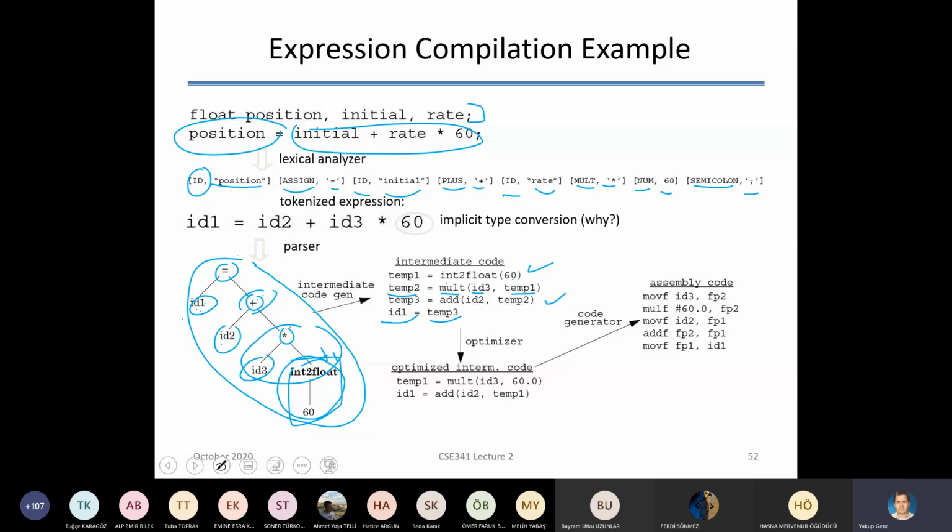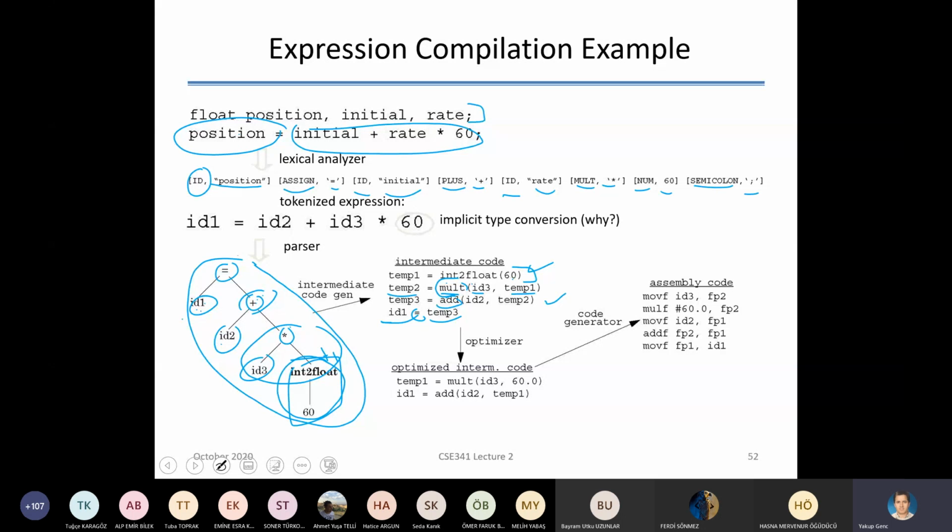So there are too many assignments here. This has to be done, fine. This has to be done, multiplication has to be done, addition has to be done, assignment has to be done. But I have 4 assignments instead of 1. And I have the multiplication, conversion, and addition as well. So you can easily see that you can get rid of 2 of those assignments easily. And an assignment is an expensive thing for a von Neumann machine.